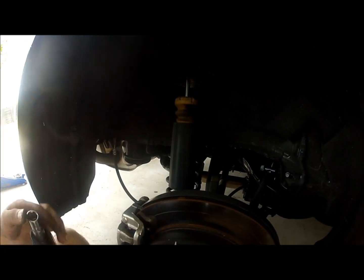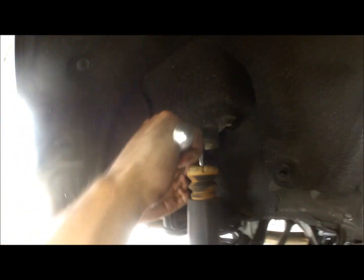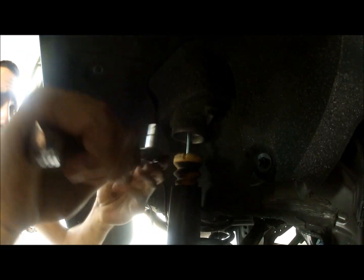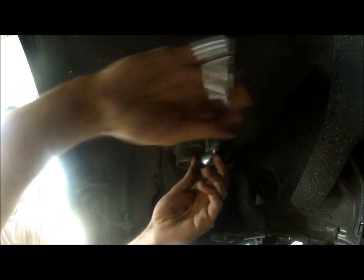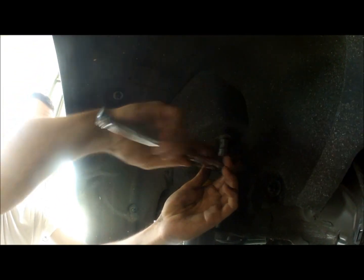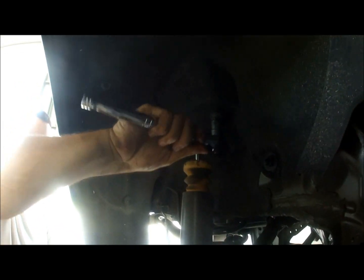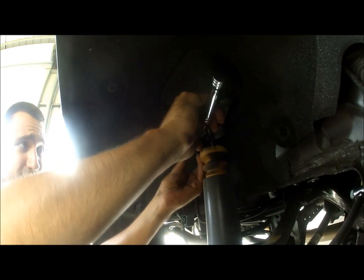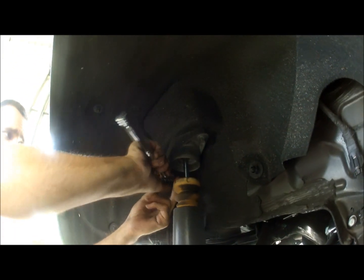Okay, so we're going to remove the top portion of the coilover. These are 14 millimeters. They're actually soft. They're not really hard to take off. Doesn't require a lot of pressure. So once these come off, this cap slides down. Once you have this loose, just remove that and you're set.